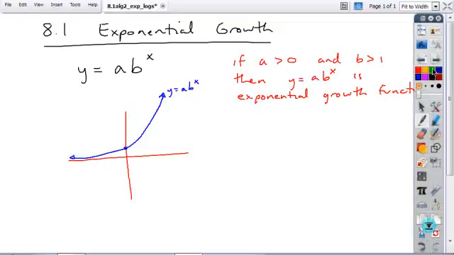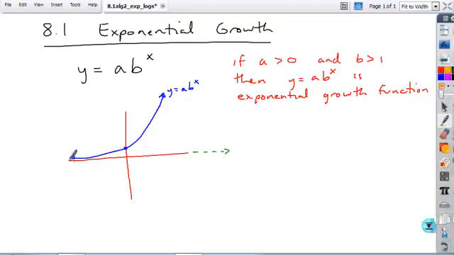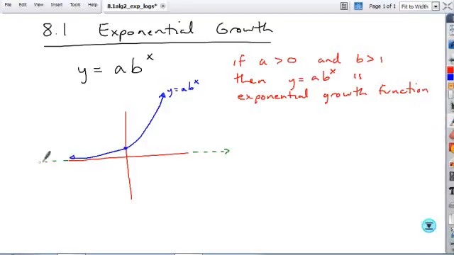And so, what it does is it approaches something called an asymptote. Have you guys heard of that term before? No? An asymptote. An asymptote is just a line on a graph, or a line on a set of coordinates that a graph approaches, but never, it never actually reaches it.